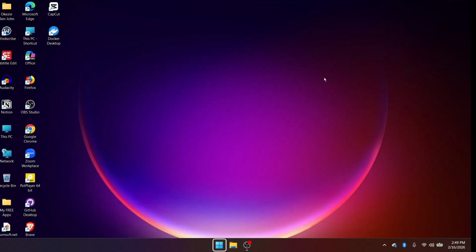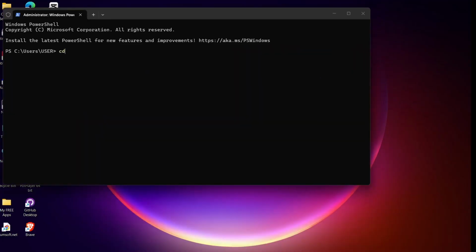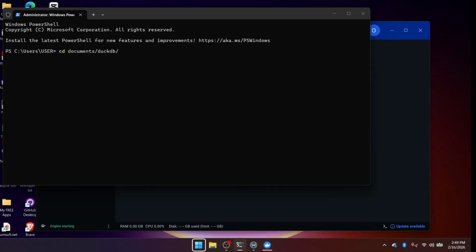Now, the next thing I want to do is just to launch the DuckDB UI so that you can make use of the notebook UI for DuckDB, which is mainly for testing and experimenting purposes.